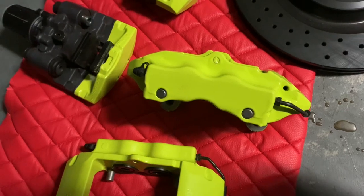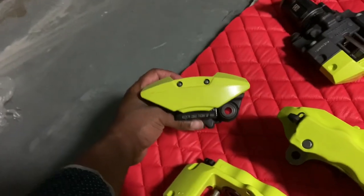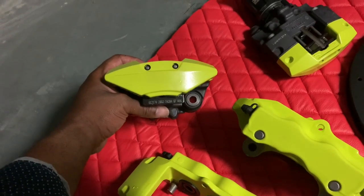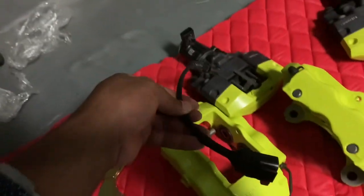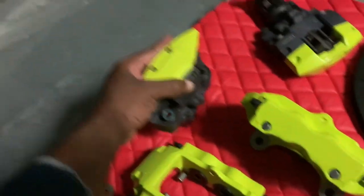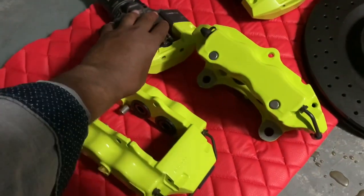And the reason why I'm telling you this is that a lot of times people like to source calipers from eBay. You can source the caliper, and you're going to understand what I'm saying in a minute. So this right here is an electric caliper from a Tesla. I know you're like, how can we fit an electric caliper from a Tesla on our car? Well, this company called Bosch Mods actually created an adapter, so your electric rear calipers can convert into the Tesla caliper, which I think is amazing. That way you'll be able to utilize this and function it with your rear electric caliper that you have already. So you're going to have this one plus this one, so this is just an extra bonus and an extra perk. This is a rear Tesla caliper. As you can see, I have two.